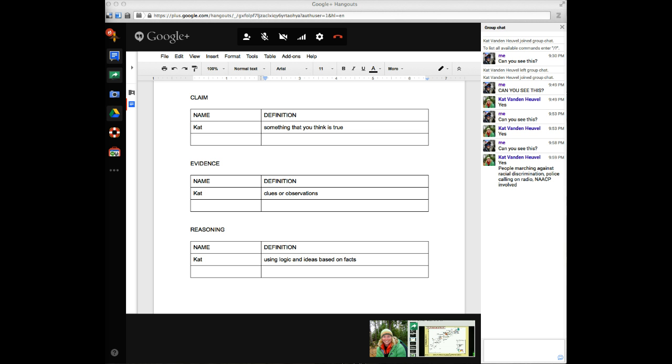So let's use that graph for a moment and let's think about what we just did: claim, evidence, and reasoning. Looking at that graph, let's on our chat make a claim. What would you claim? What would you say is true? Because that's how we define claim, about carbon dioxide emissions and wealth or money based on this graph. Go ahead and everybody put that onto the chat there and we can see what people think.